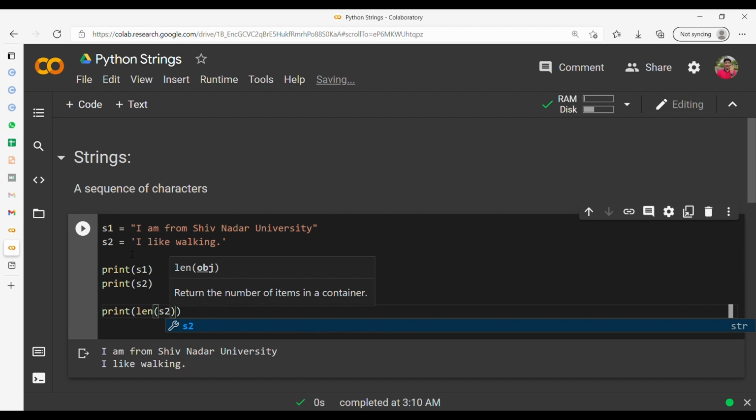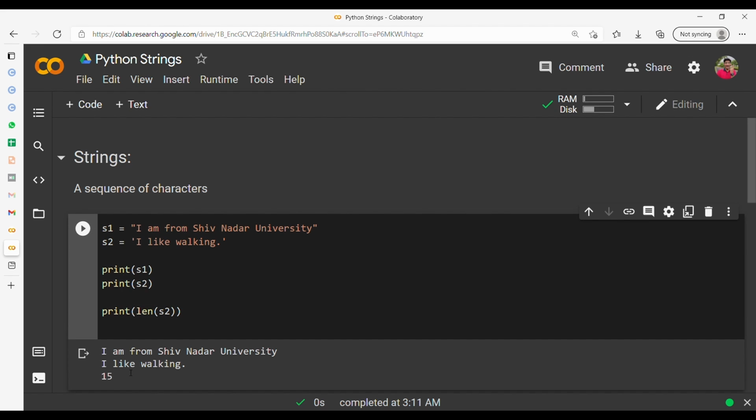Then I'll press run. It has printed 15, which means there are 15 characters in this string. If I change it to S1, it will print the number of characters in the first string. It's 31.